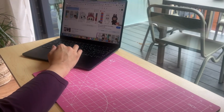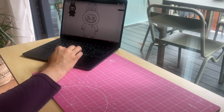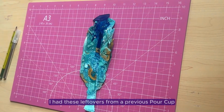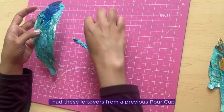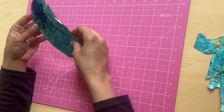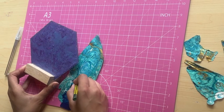I figured out that there's this whole universe of Labubu, and it's a huge, huge deal. She wanted me to buy her one. I thought, you know what, I can do better than that. Anyone can buy you a Labubu. I'm gonna make one for you. Let's paint it together.